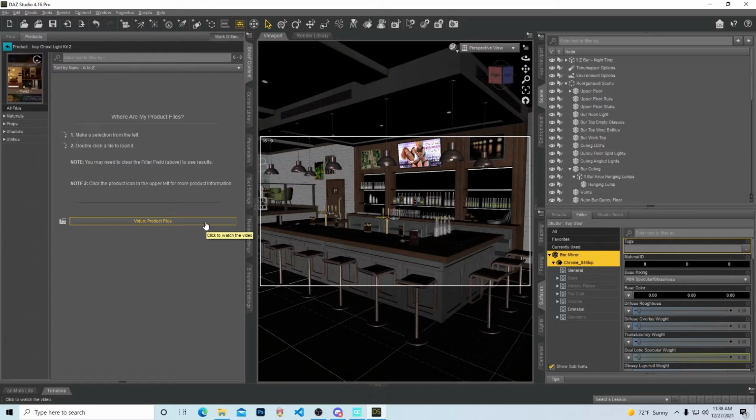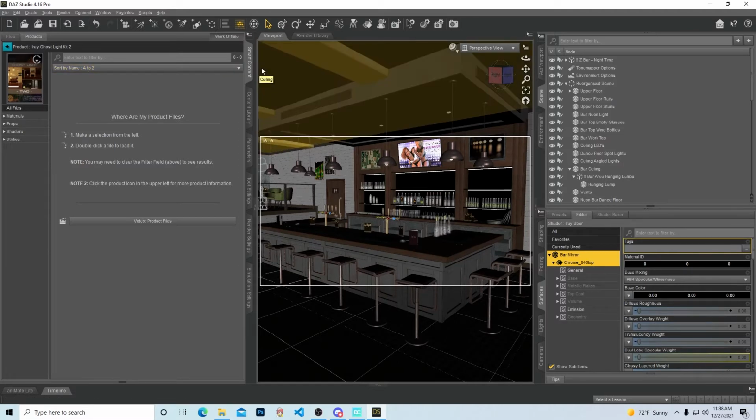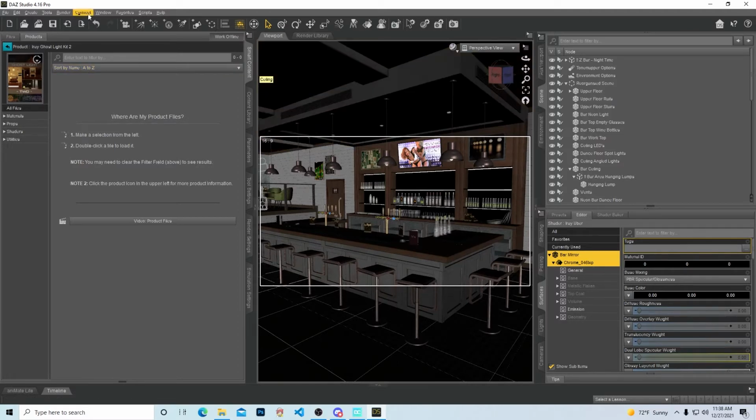Now, this doesn't work for all scenes. None of this works for all scenes. I've done Scene Optimizer and literally just shaved off maybe 10 or 15 seconds. It all depends on what you're dealing with. But then again, I've had Scene Optimizer run and it shaved off like 20 minutes. So it depends on what you're dealing with, but there are so many different factors. You can really shave off a lot of time by doing all of these: ghost lights, Scene Optimizer, and Instify, and then the whole render settings.